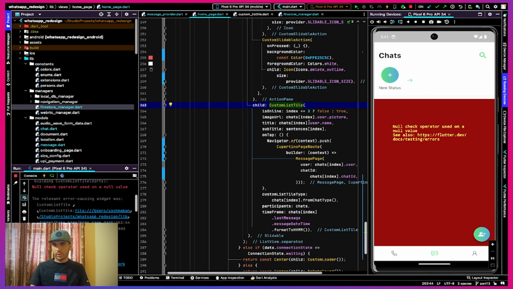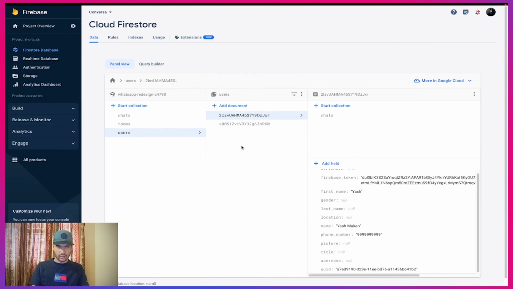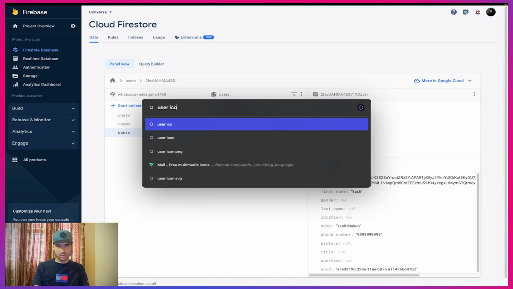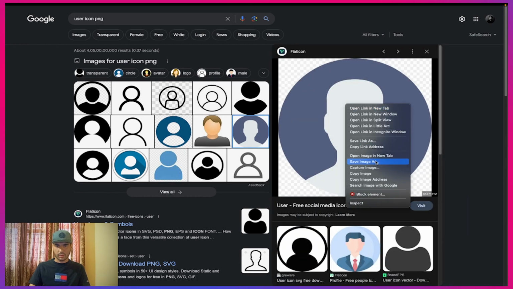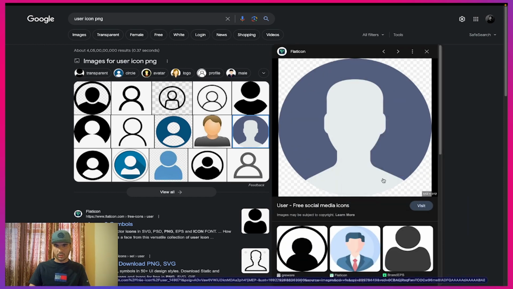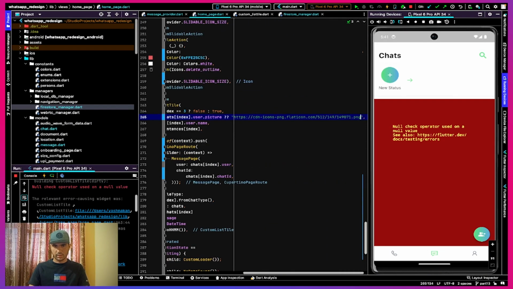For now, what I will do is if it is null, I'll add a static image from the internet. So I'll head over here, user icon png, and yeah, anything like we can add. Copy image address and I will paste that address.